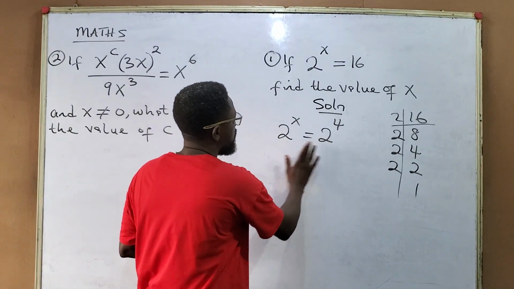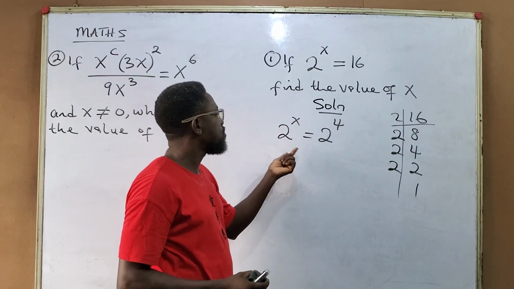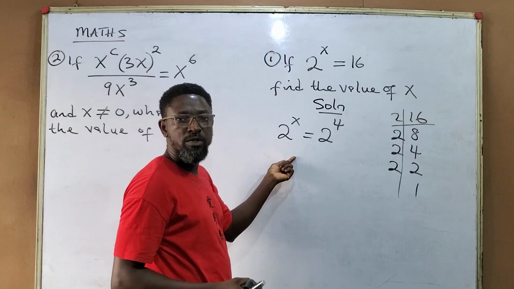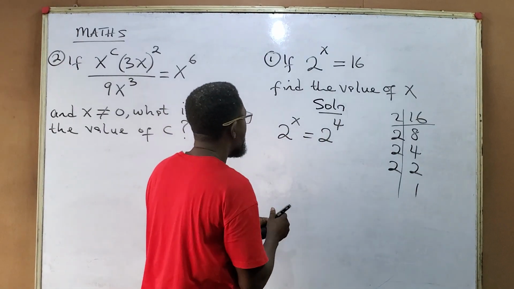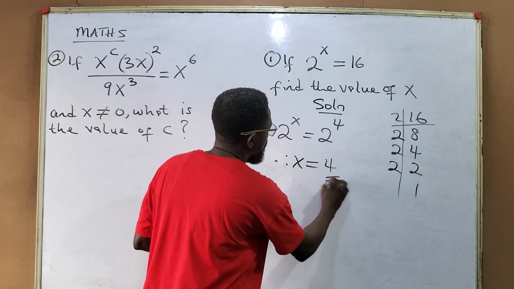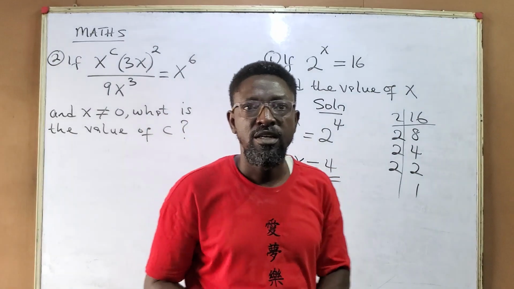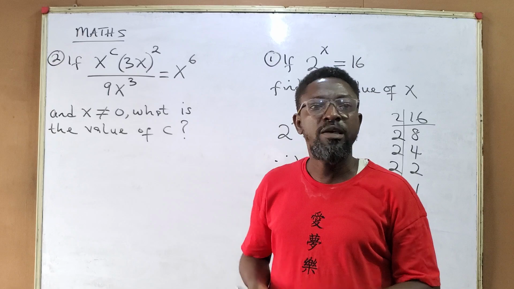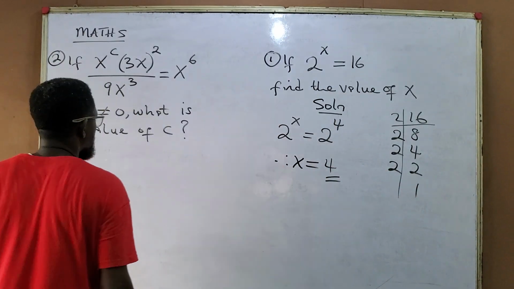So now, the bases are equal on both sides. Whenever you solve questions in maths, and you get to a point where you find the base is equal on both sides, the left-hand side is equal to the right-hand side, what it means is that the powers are definitely equal. So x equals 4. It's simple, right? Just as simple as that. Maths may be tricky, but it's not actually more difficult. Now let's take a look at this question I posted on Facebook.